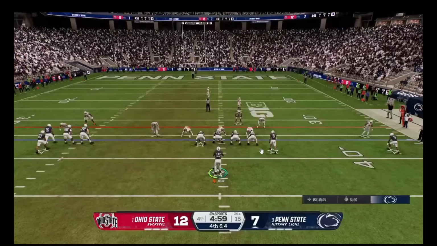Now, one of the first things we get to see here is the brand new score bug, which is something that a lot of people are really happy with. I'm not going to spend too much time on that. Another thing we get to see is the dynamic subs button, which is hidden right here. It looks like you just hit up on the D-pad to bring up your dynamic subs, and then ultimately you can change out what players you want on the fly while on the field, which is a new feature.